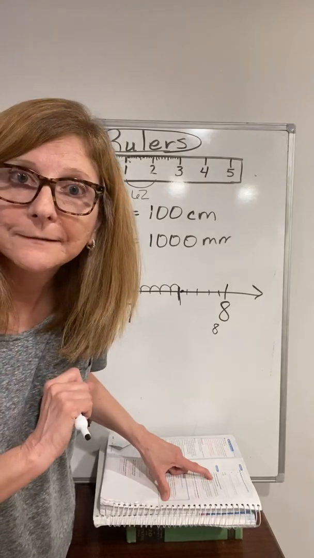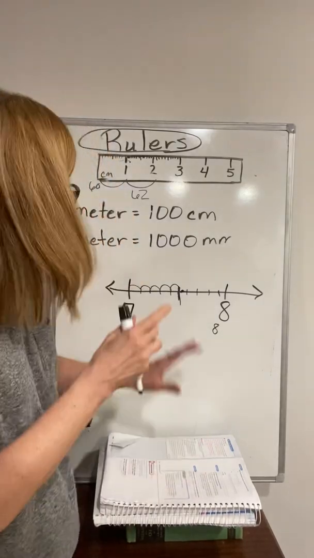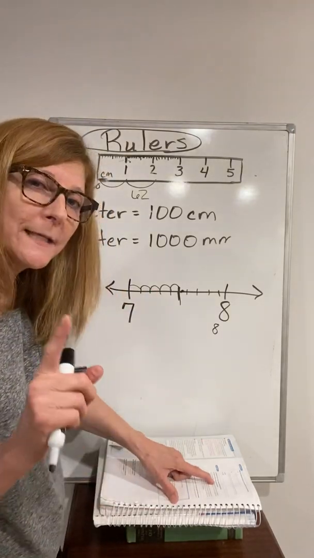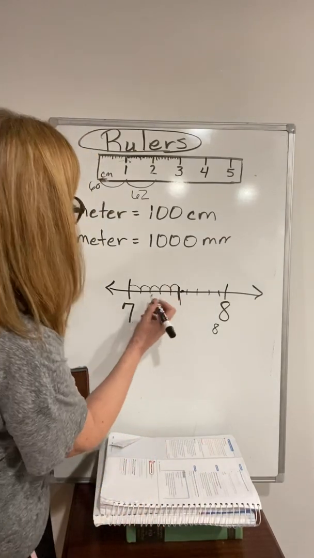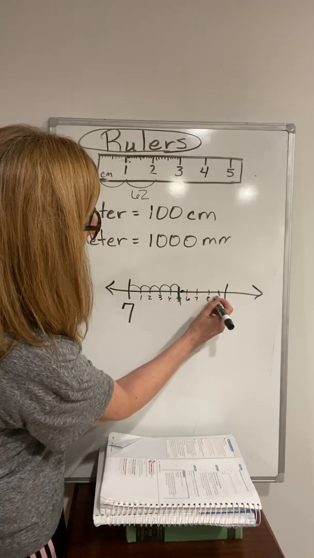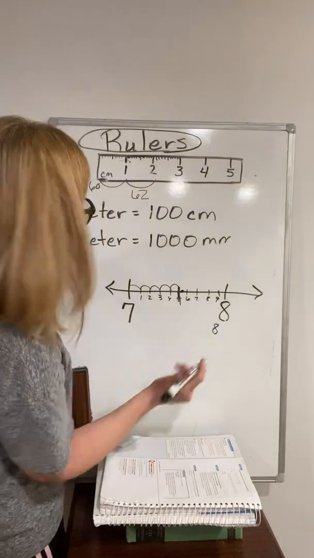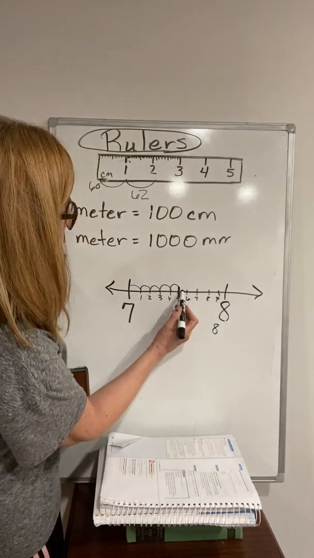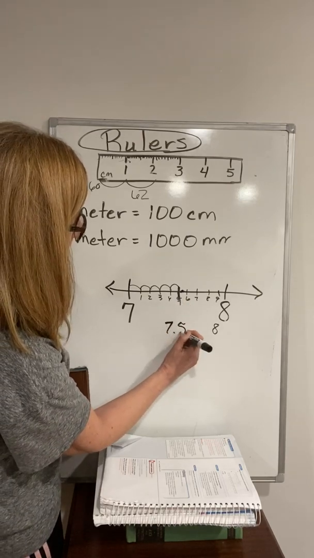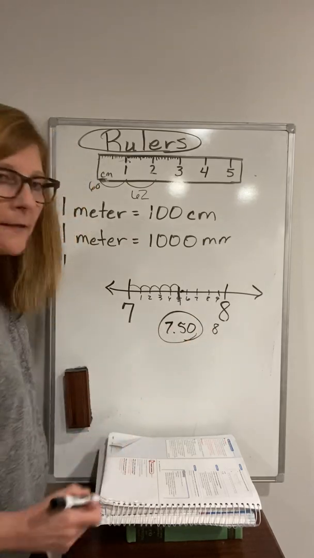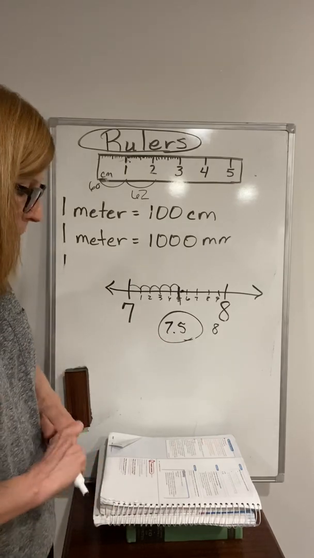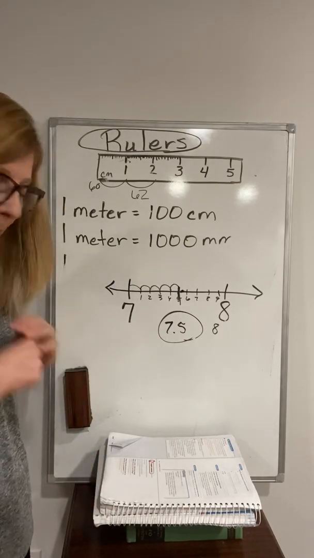I read that wrong. And that's what some of you guys did on your benchmark test. But look what I did. I checked my work. I thought, does that work? No, I'm supposed to round it to the nearest tenth. So this would be 1/10, 2/10, 3/10, 4/10, 5/10, 6/10, 7/10, 8/10, 9/10, and 10/10 would be 8. So is it closer to the 5/10 or the 6/10? It's closer to the 5/10. So that's what it would be. Well, we wouldn't do the hundredths because it wants to know the closest tenth. So 7 5/10 would be what we would round it to. Okay? All right.